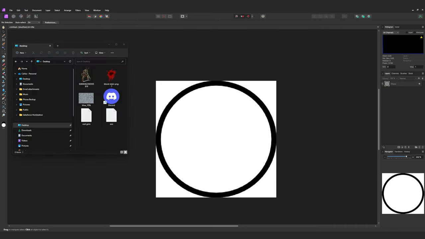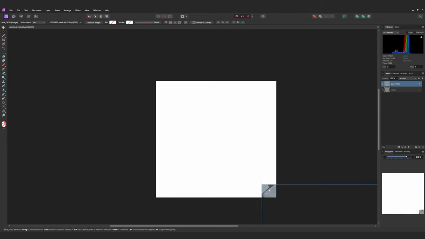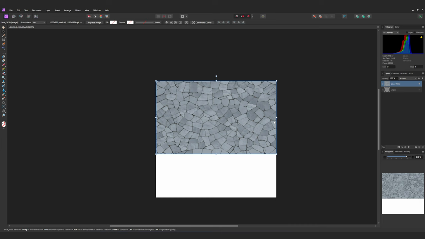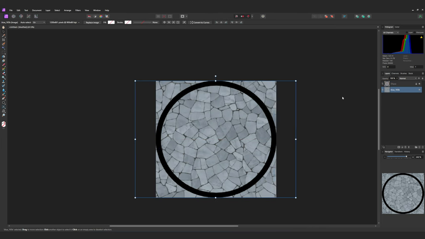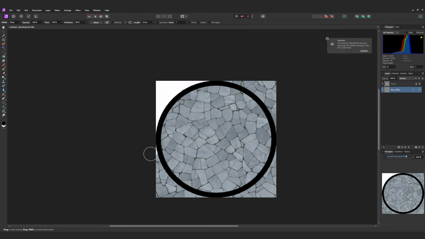So I want to get a little fancy with it and put a background on my token. This is because if I have a stone battle map, I want to make sure my token matches my battle map. For as much texture as possible, make sure you resize appropriately. Next thing you want to do is drag the ellipse layer all the way up to the top and make sure that your texture layer is selected. Switch over to your erasing tool and then start erasing all of the background that is not inside the ring.